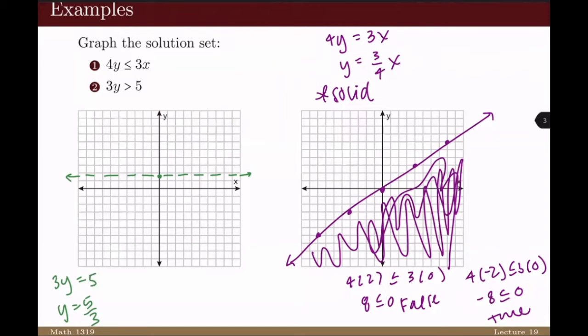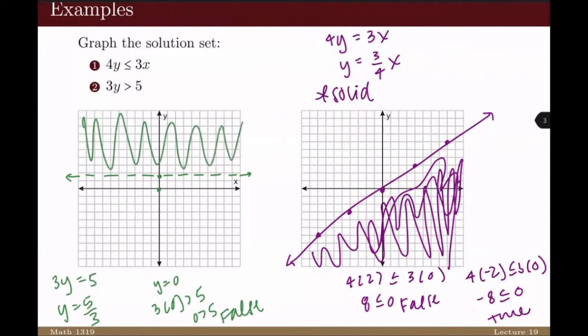So I'm going to plug in the point 0, 0. So this is going to be when y equals 0. I have 3 times 0 is bigger than 5. So 0 bigger than 5 is false. And you can even take the next step from here to say, I know it has to then be above this line. Or you could plug in another point. So you could plug in like 10, say, and you'd have 3 times 10 is bigger than 5, which means 30 is bigger than 5, which is true. So you can tell that this is our correct solution set.